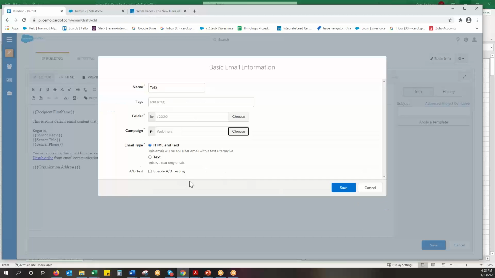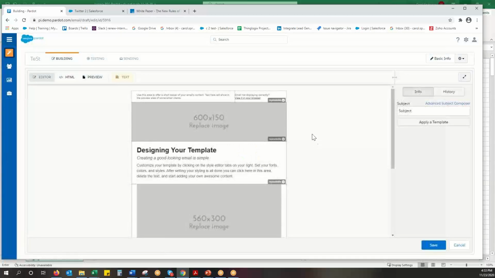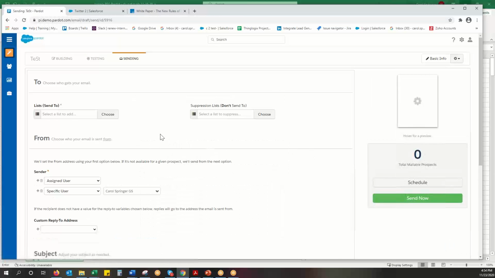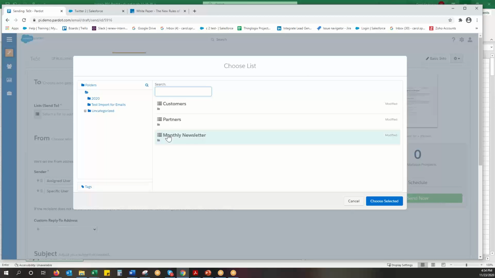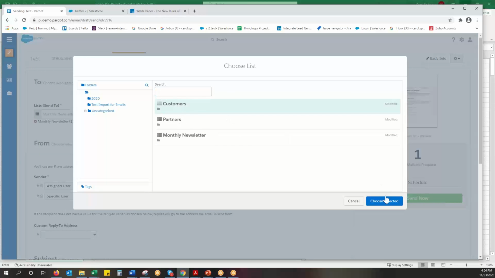And then I'm not going to do any email or A/B testing today. That's another lesson. And I'm going to pick a template that I have in the system already. And I can make any final tweaking or just some final QA. I really recommend doing all your work actually in the email template. And when it's time to send it, you're really just coming here to edit the sending functions, editing who you're going to send to, and if there's any suppression lists.